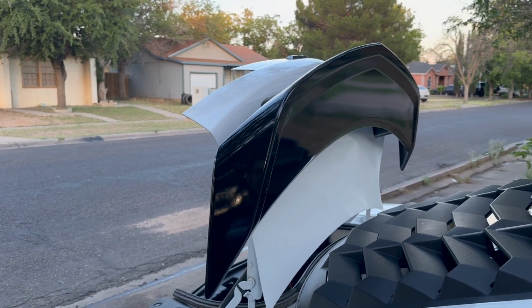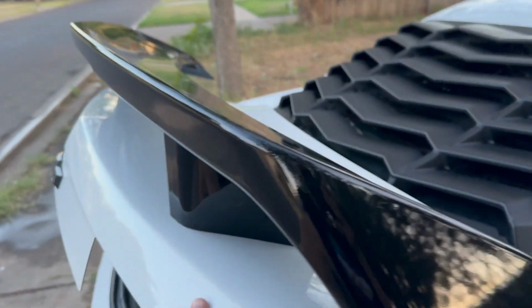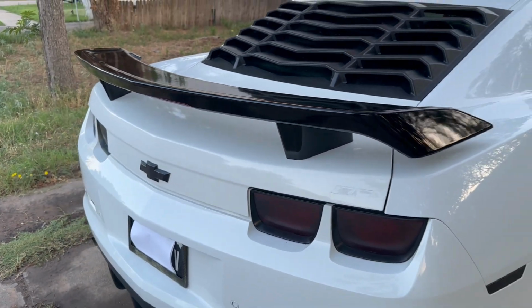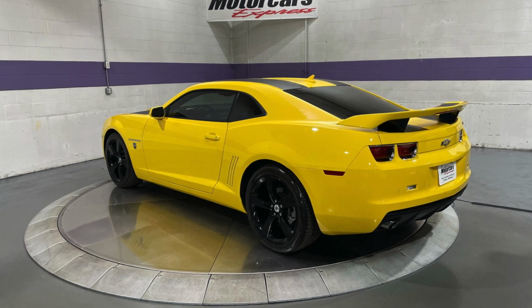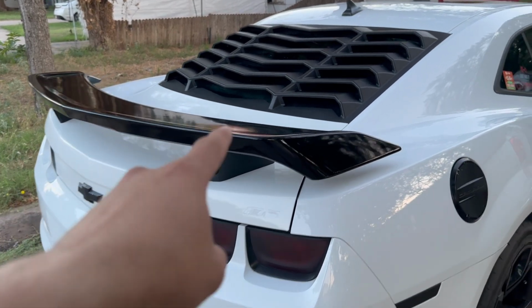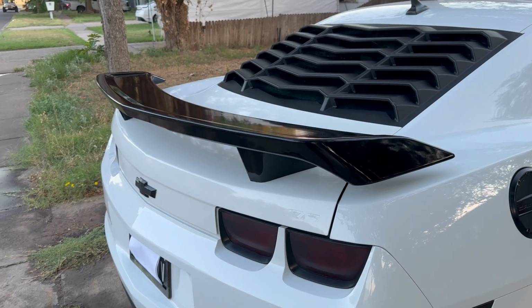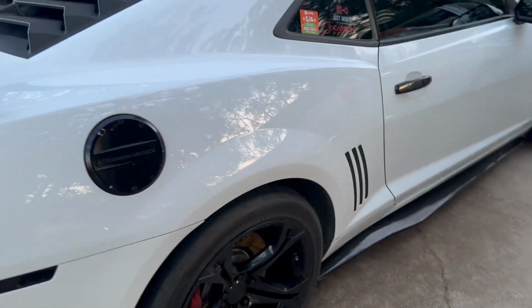This is the Transformers Edition wing right here. If you want to look it up on Google, do your research, it's the Transformers Edition. This of course came with the Transformers movie in 2010, I believe. So I did see that OEM. Usually they come in the same color as the car, and again, since this was aftermarket, I could pick whatever color I wanted, and of course black is where it was at.